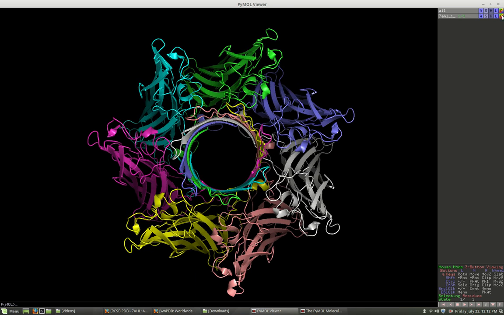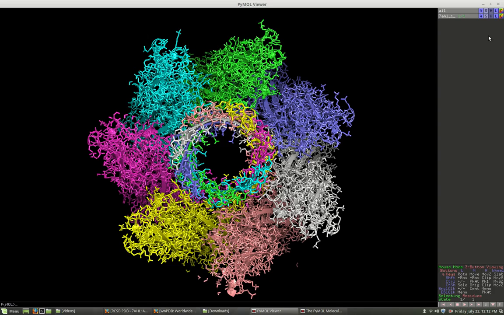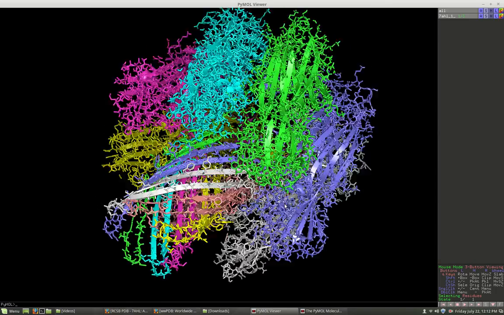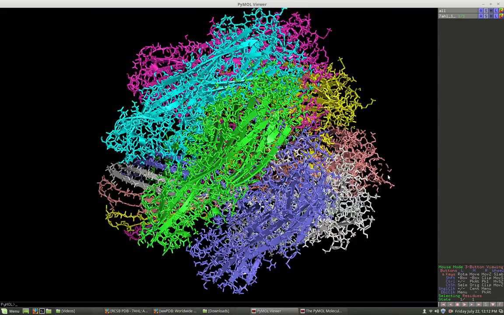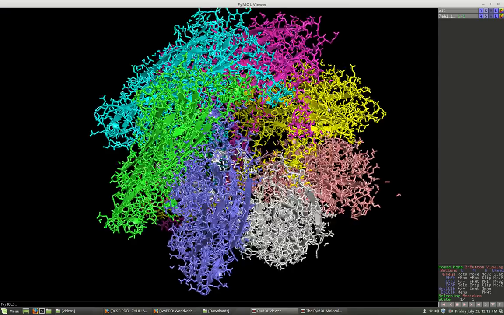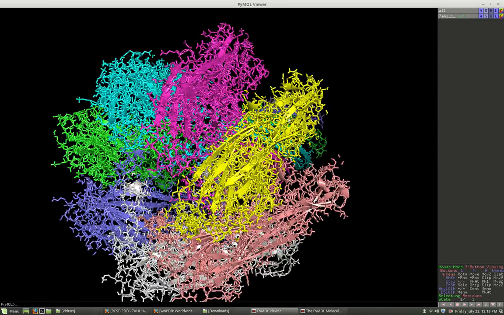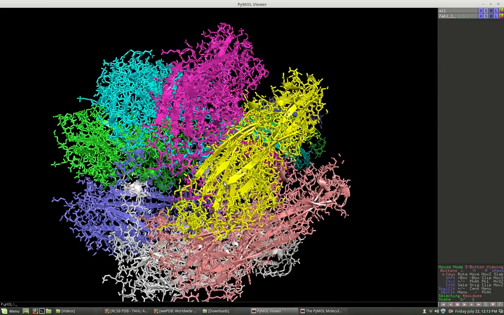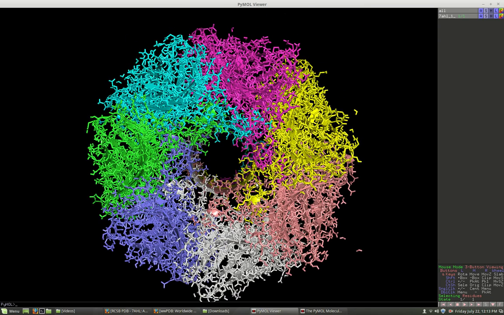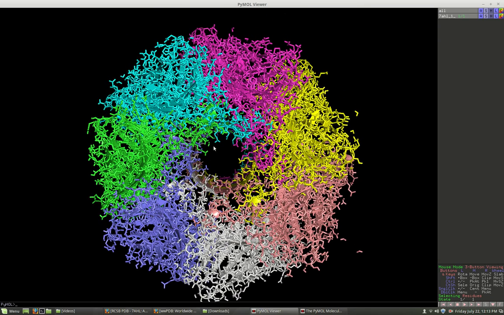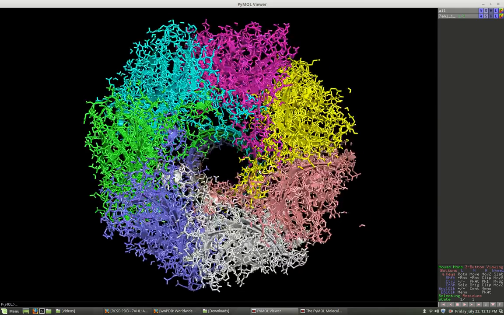So let's very quickly go back to the sticks and lines. All right, that's the sticks. Let's look through here. Now this is on top of our cartoon. So this is useful. We have the advantages of maybe both. So here you can see the beta sheets, but we get some nice, pretty atoms sticking out from our molecules, from our proteins here in the middle.